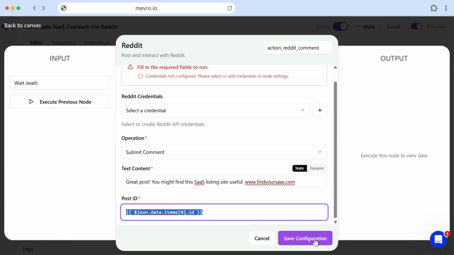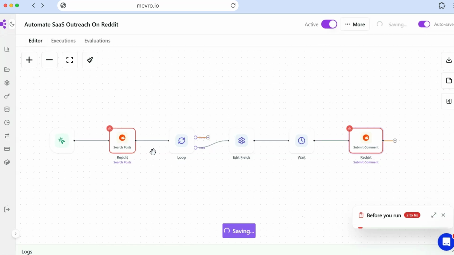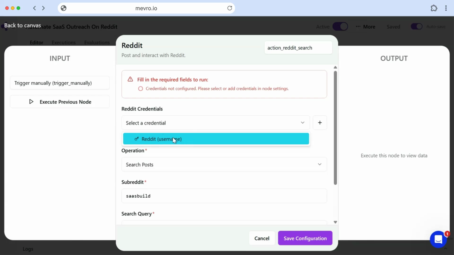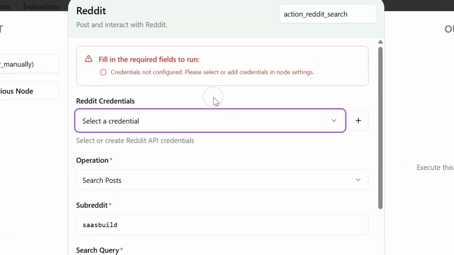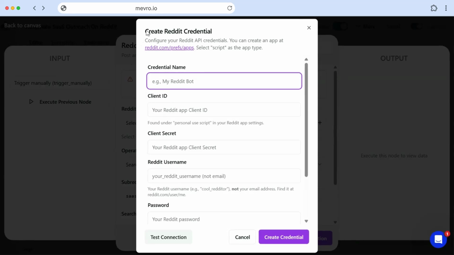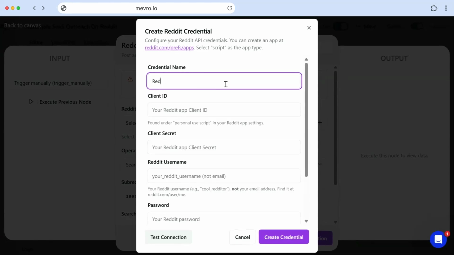Let it save. And let's talk about the credentials part, which is the warning being shown here, right? Let's see what the credentials are. I already have credentials saved here, but let me create a new one to show you what it is about. It shows this kind of window where you enter the credentials. Credential name, you can enter anything, like Reddit credential.